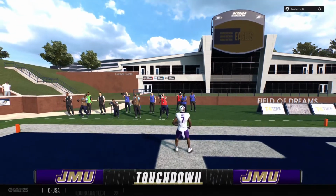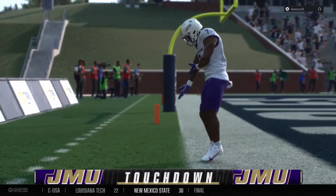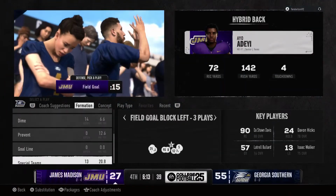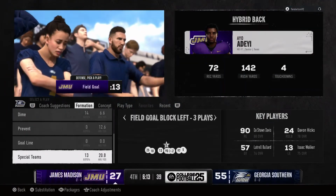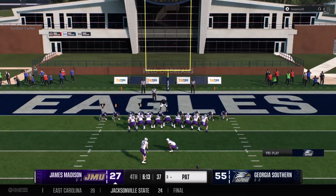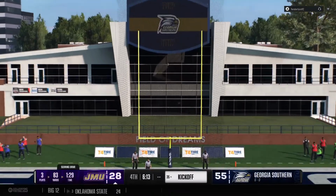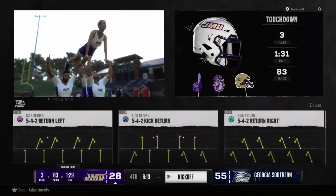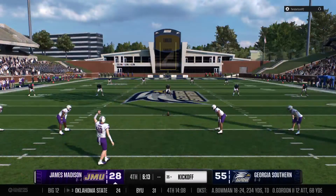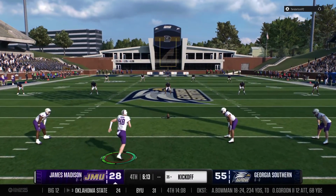Touchdown, James Madison. And once he found some daylight, it was time to make a house call. Yeah, and listen, that is awesome to see the guys continue to fight, continue to keep competing, because this game is over. Like, we don't need to fool y'all. We're not trying to get y'all to stick around and improve ratings. Like, the game's over, but you're continuing to fight. You powered in for the touchdown, and show your kids that we're going to always fight no matter what the score is. About to kick it off after punching it in for the touchdown. 28.